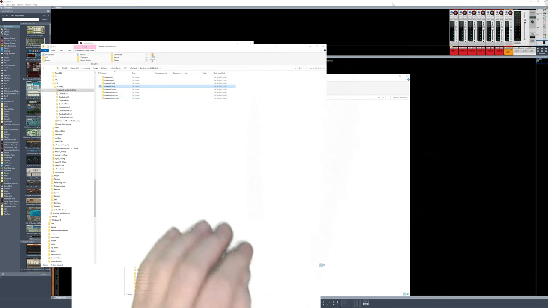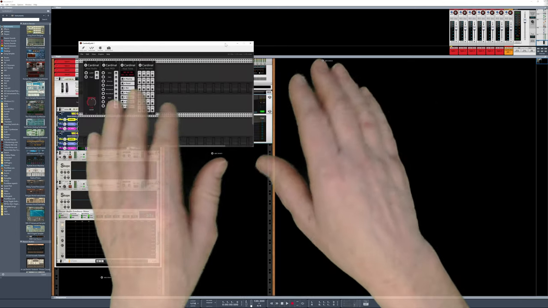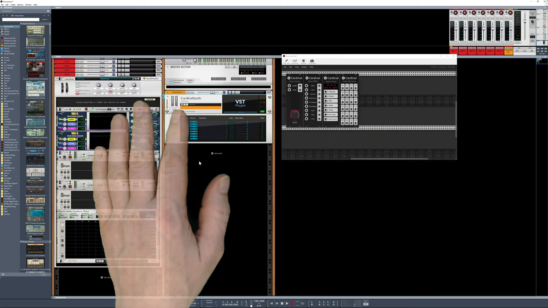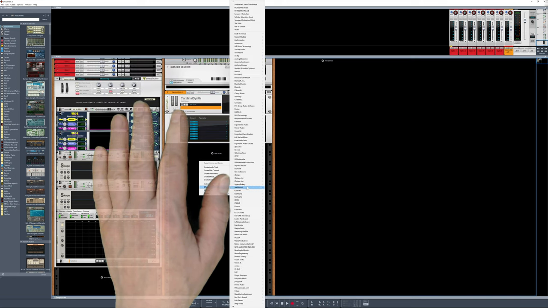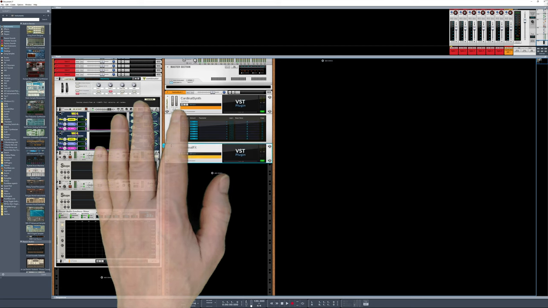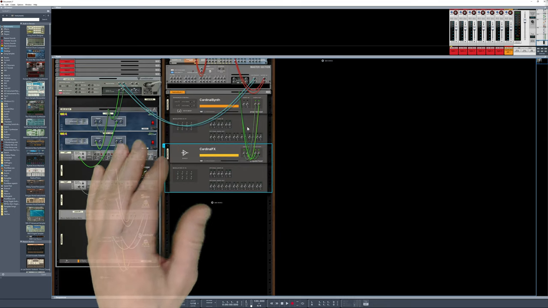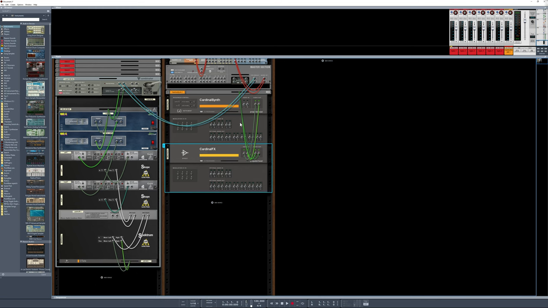So once we've got that into Reason, this is how it looks, quite straightforward. This is the synth version. And let's quickly pull up the FX version. Where is it? It's there. Boom, boom, boom. So from the front, they actually look pretty similar, but when we come to the back, there is actually a slight difference.